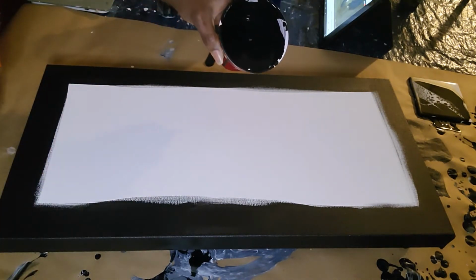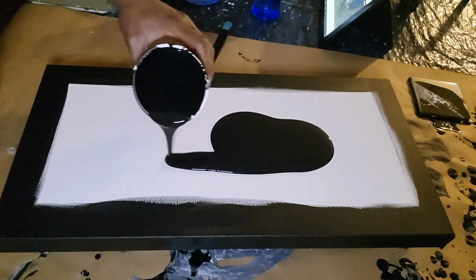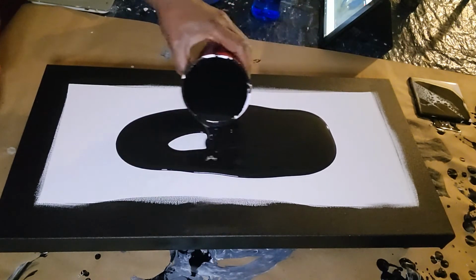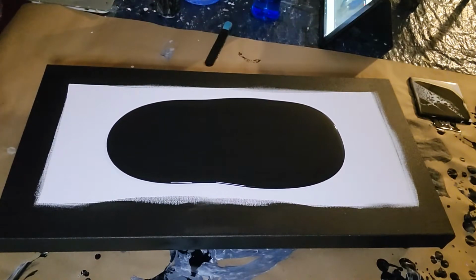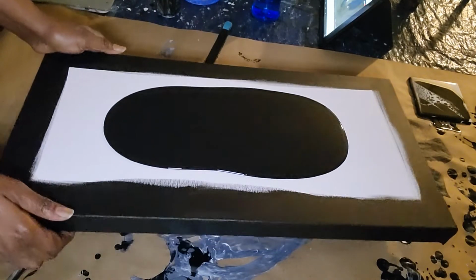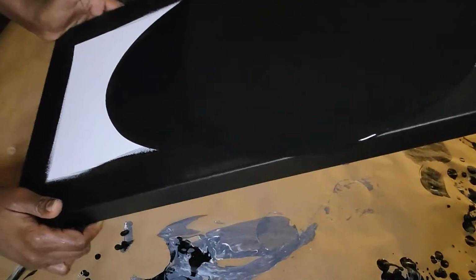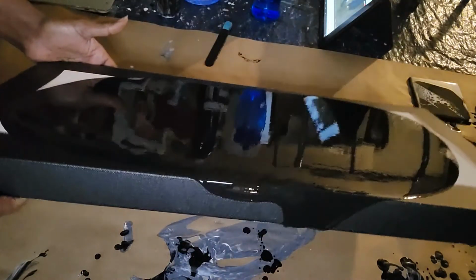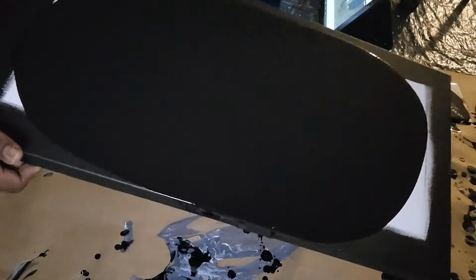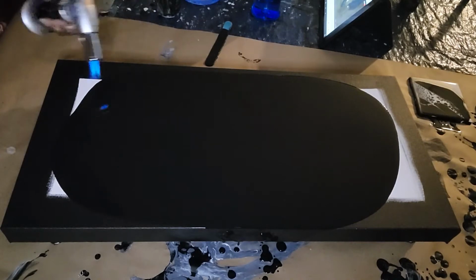I'm going to put a puddle right in the center. Okay. Spread it out a little bit. You see how easily that paint is moving on the canvas? It's very thin consistency. So let's torch some of those air bubbles.